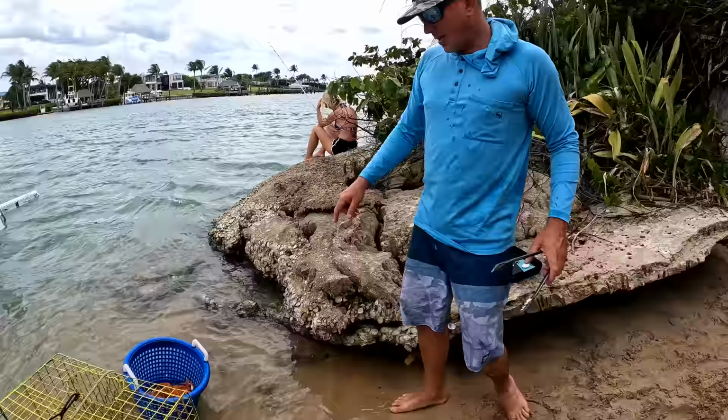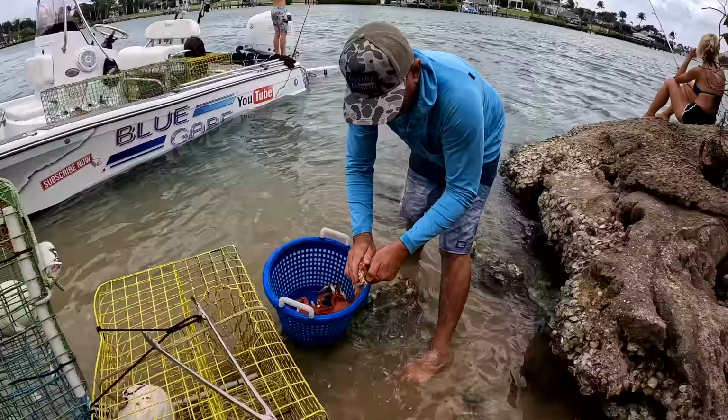In the meantime, I'm gonna take these crabs and I'm gonna pop the shells out. Just like that, clean the gills out and get them ready to go back in.